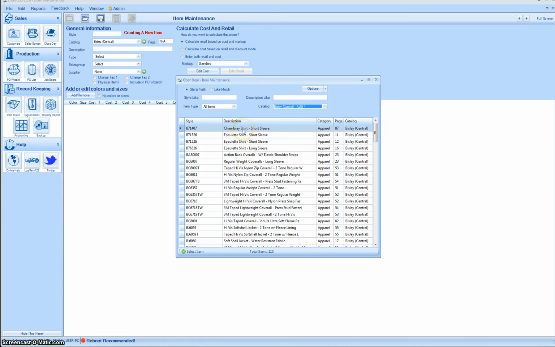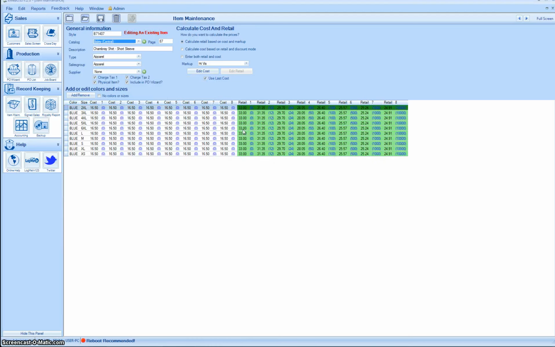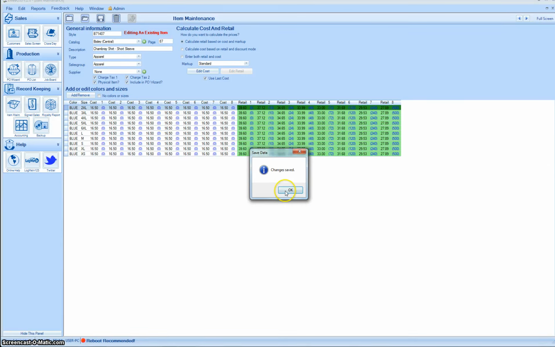Perfect. Chambray shirt. We don't want the high vis associated to that one. At the moment, it's saying it's high vis markup, so we're going to sell that far too cheaply. We would need to come in item by item, unfortunately, reapply the standard markup to it, save that item in item maintenance, there we go.